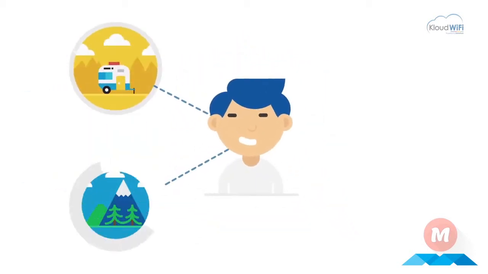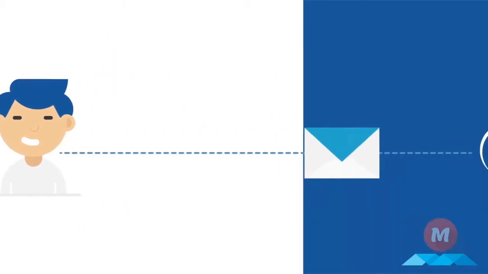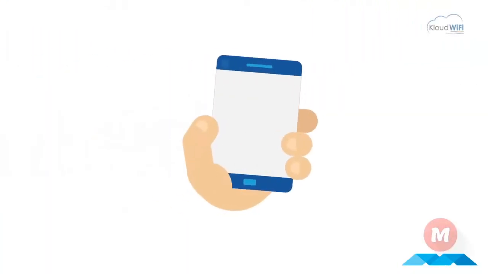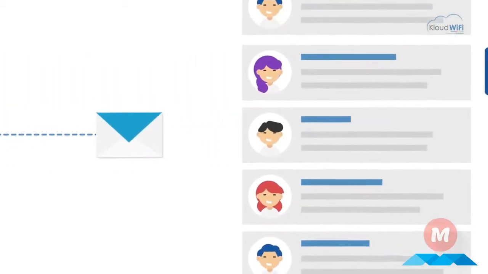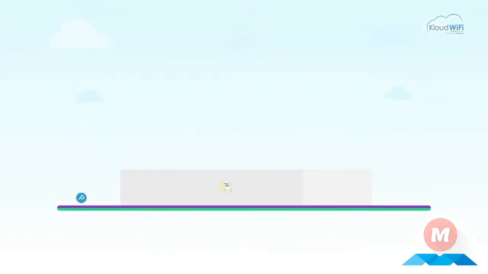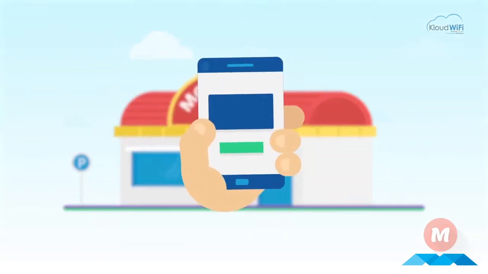Your customers' likings and habits are a vital part of what makes them your clients. Getting their email addresses lets you reach them and promote your services. With KloudWiFi, every time a customer uses the system, the email address is saved and easily merged with your email marketing or client lists.